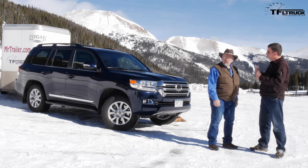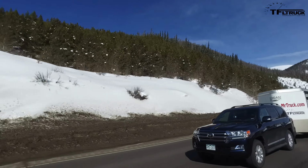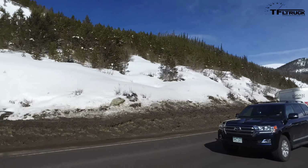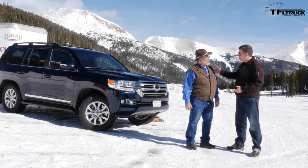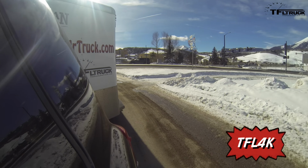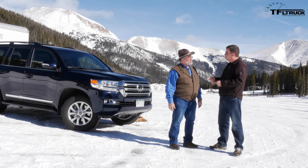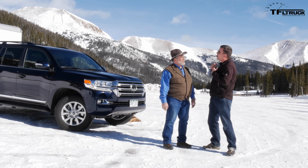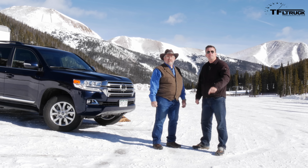And what do we have here? We have a 2016 Toyota Land Cruiser with a 5.7 V8 and an 8-speed automatic, new for this year. That's right. And here's the question. People take these Land Cruisers across countries and continents, and what if they want to bring a trailer with them for camping? Yeah, that's a good question. And we're here at the Ike Gauntlet to find out how it does in an extreme environment. Right, we'll know just how it tows the trailer. Coming up right now on Fastlane Truck.